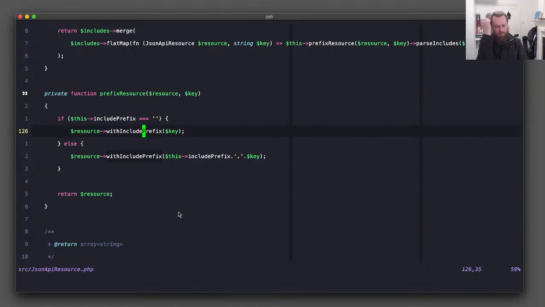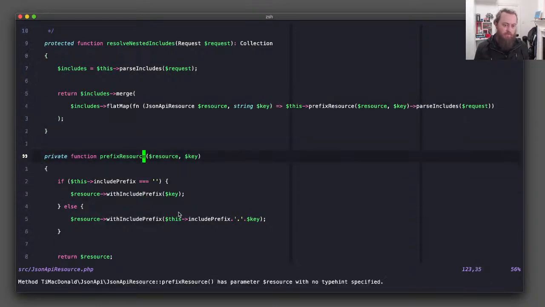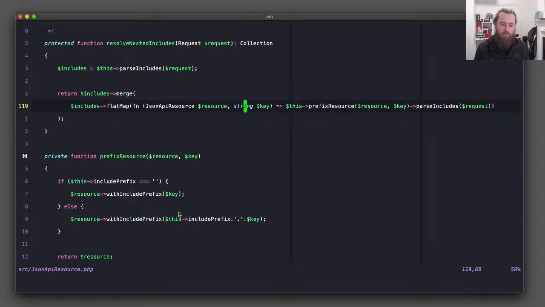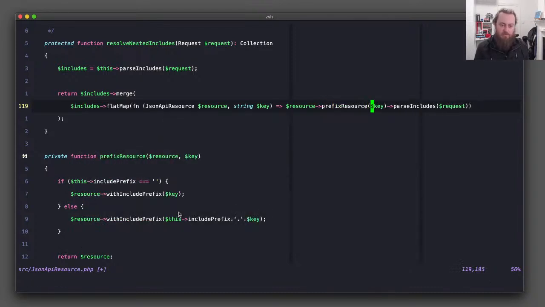And I think all we're trying to do here is just make sure that it doesn't start with a dot. So we want to prefix this, so with path prefix, so we just want to actually change this around, make it a bit more object orientated, and go prefix resource with the current key.